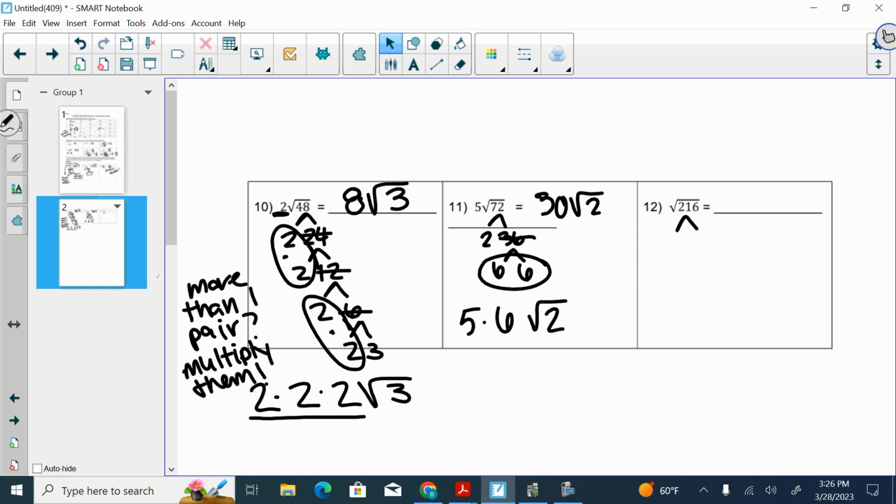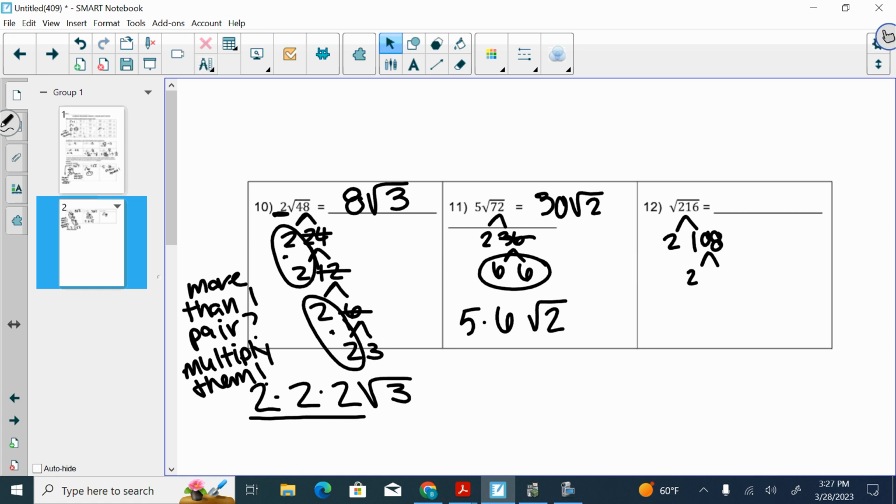Let's see here. We got 216, not on our chart, right? So what multiplies to give us 216? What did you say? Okay, and yeah. So both of them work just like before. Either way works. When we work them all out, we're going to end up with the same pairs. So whichever works for you, you can pick whichever you want. If we do the 2 and 108, we know the 2 is as far as it goes, right? Okay, but what about the 108? What could I split it into?